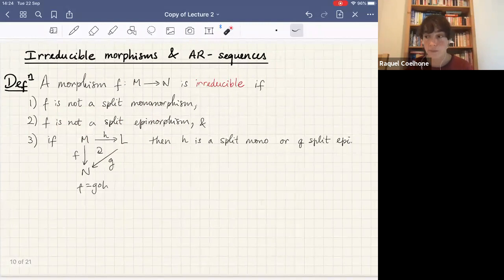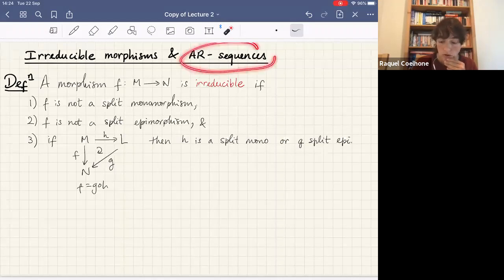Okay, so the next step. I told you how to describe some special indecomposable representations, the simples, projectives, and injectives. This is going to be useful. Another thing that is going to be useful is these irreducible morphisms and, what I said before, this special class of short exact sequences, which we'll call also almost split sequences. So this is what we're going to define now.